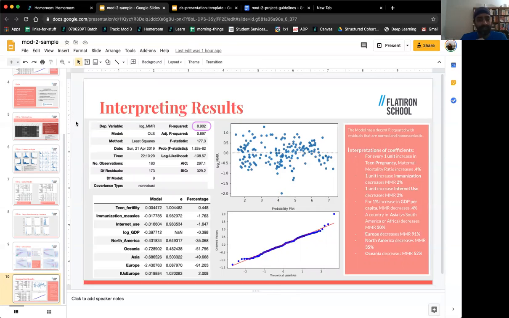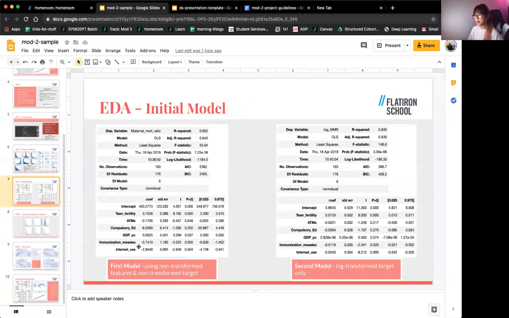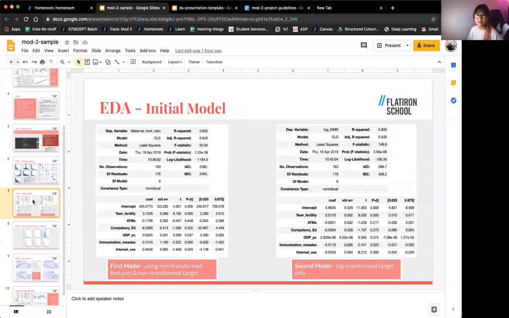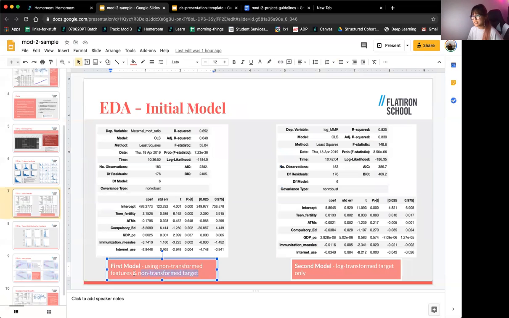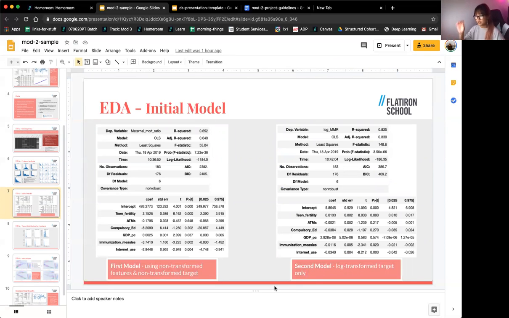So this presentation has to be as exhaustive as this, our presentation? I would say this is a little more than average. For sure, this is more exhaustive than average. I would say more average presentations don't have the second model. Usually you just have perhaps the initial one and then maybe have all of these steps on another slide or with your final model slide saying what are the steps that you took to get from first model to your final model.